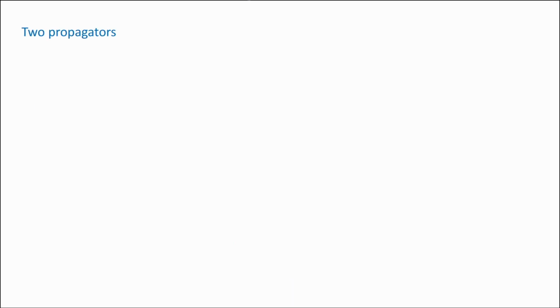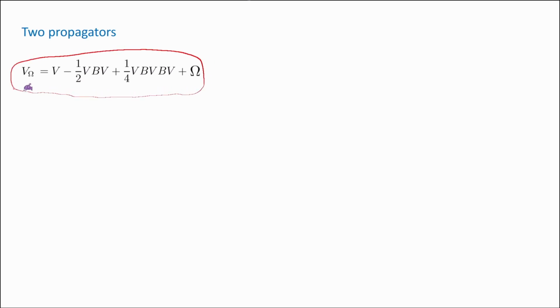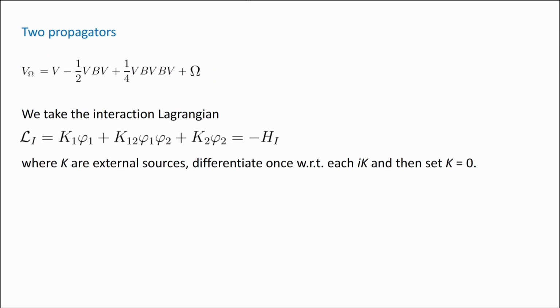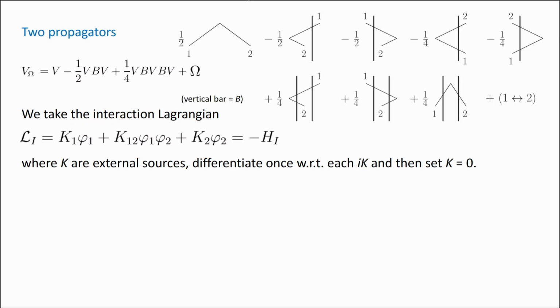So let's move to a simple, more complicated diagram made of two propagators. And this time the formula is this. I include the omega correction that is relevant for us. We can truncate the formula here now, but we will see in a moment that omega has to be non-vanishing. Why? Let's ignore omega for the moment and proceed as if we didn't need it. We choose this Lagrangian, differentiate with respect to the sources once for each, and then set the sources to 0. And so you will have two propagators: contracting phi1 with phi1, you have the first propagator; contracting phi2 with phi2, you have the second propagator.